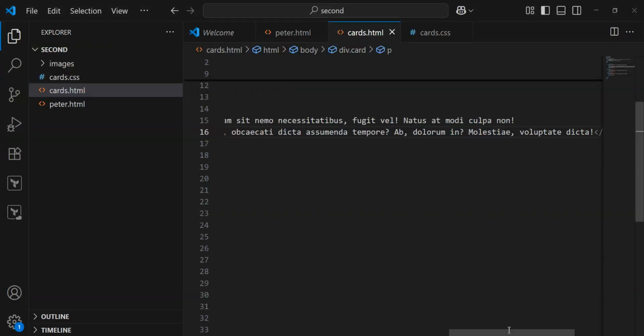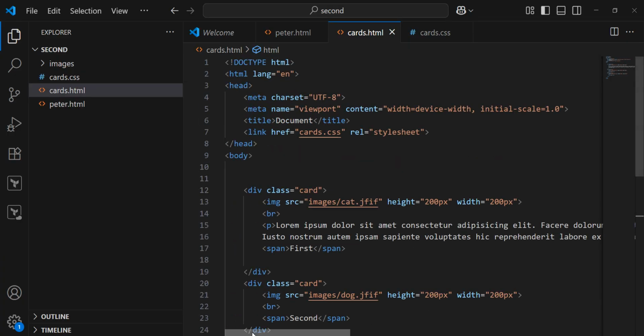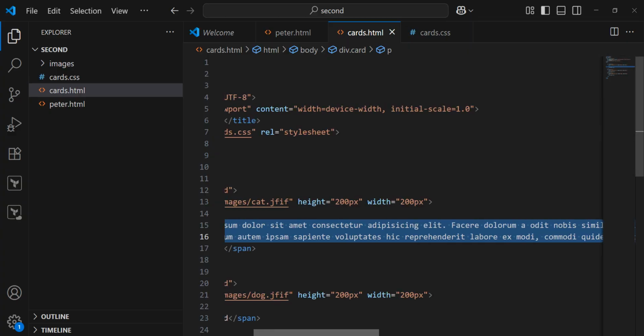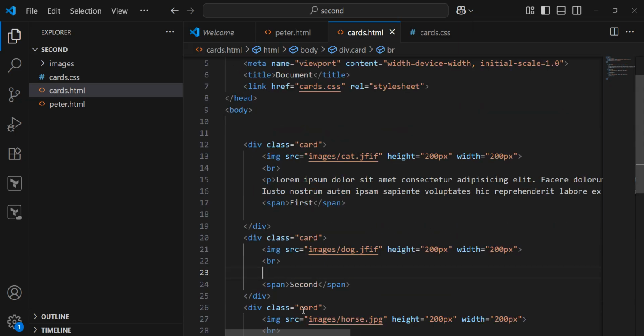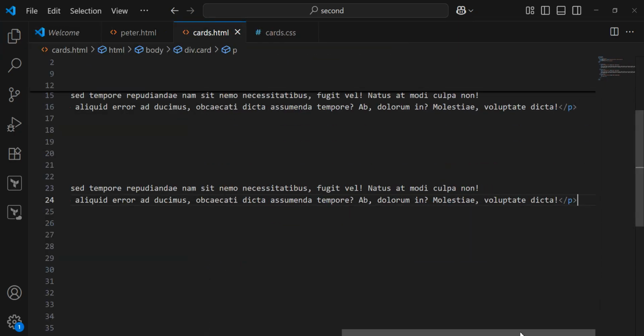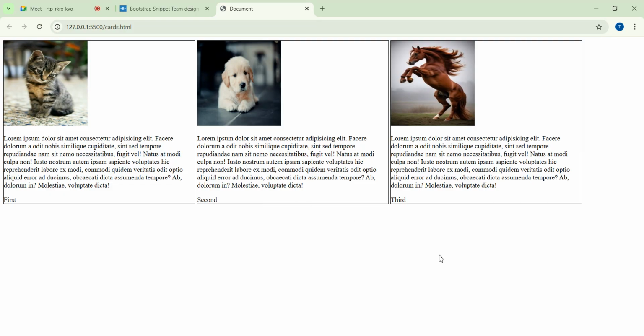Let's put the same thing in the others also. Now let me put in some jargon that we use to fill content. Okay, good. We have these 3.